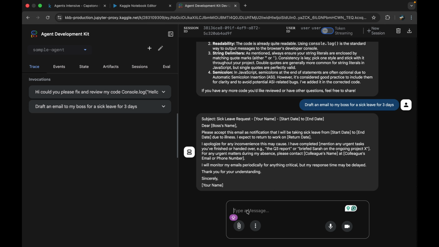Then what else do we have? We have the policy agent. Let's just say, am I allowed to delete my entire code base according to our company policies?